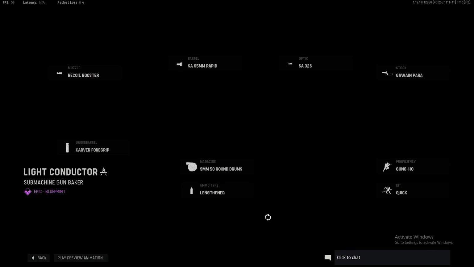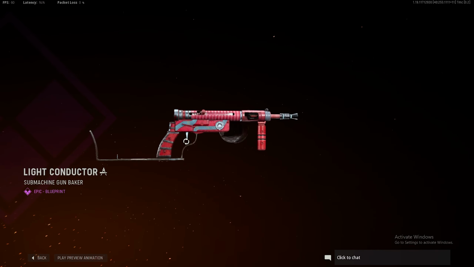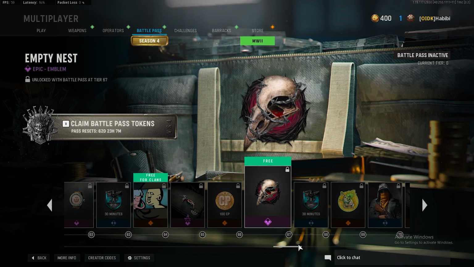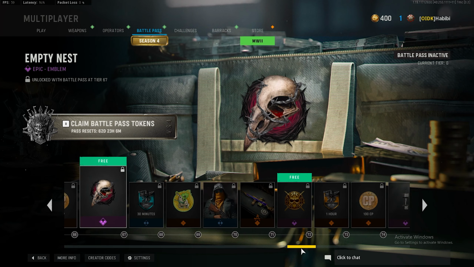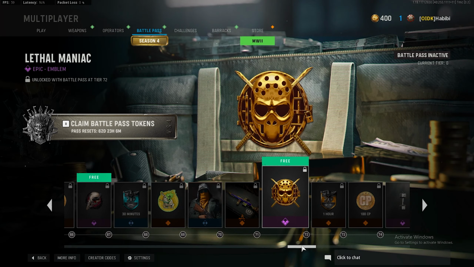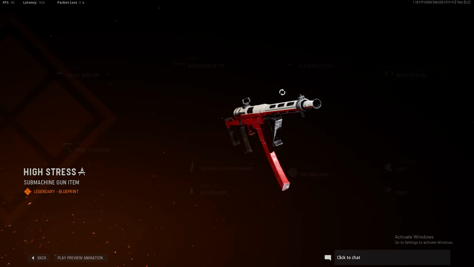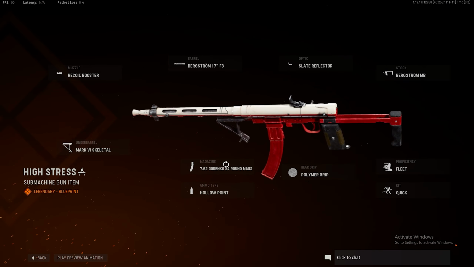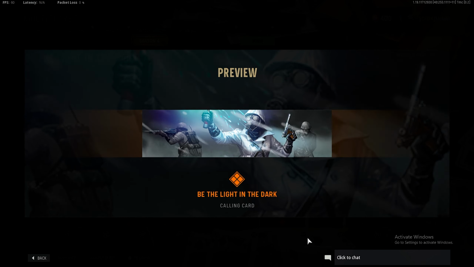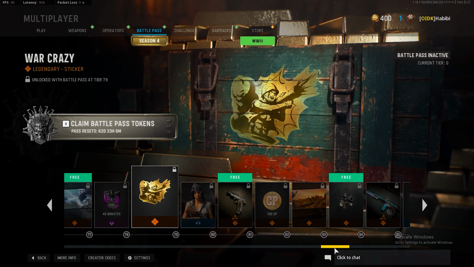Let's see what else they got. Sten variant. Why did I think this shit glowed? Okay. CoD points. Emblem. What's this? That's ass. Ooh, for the Vixen. Okay. Oh, what the? This calling card is horrid. That's a pistol variant I don't care about.